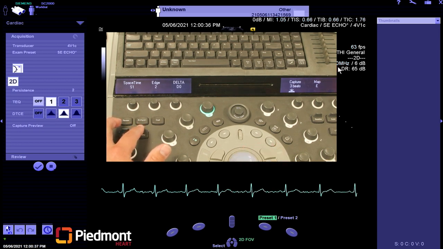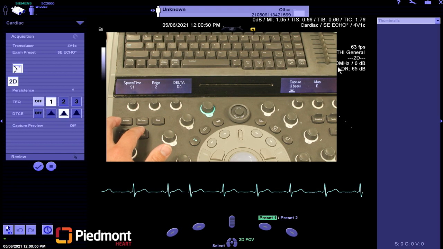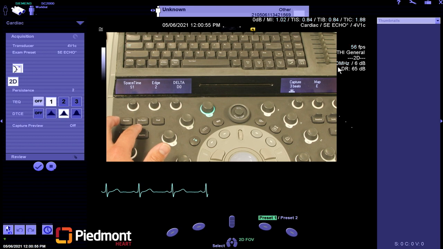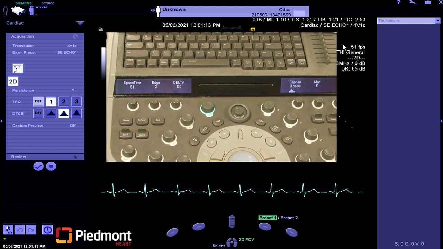However, once you get to about 3 megahertz or even 2.25, the quality of the 2D image is degraded so much that processing strain at that point can be very challenging. So for the most part, in general, I would say try to stick to a frequency of about 4 to 4.3. The frames per second that we are trying to ideally acquire for these strain images are between 70 and 90 frames per second.